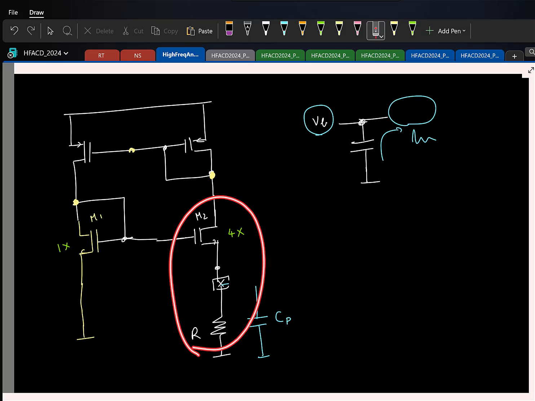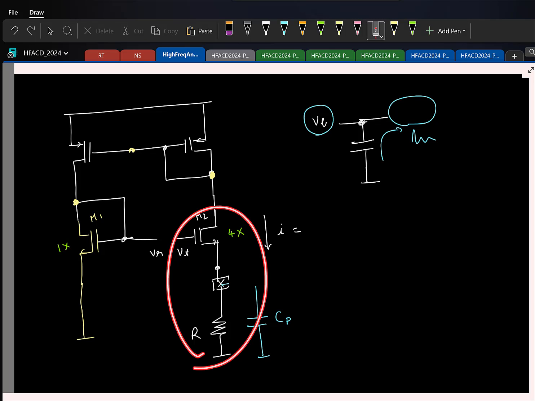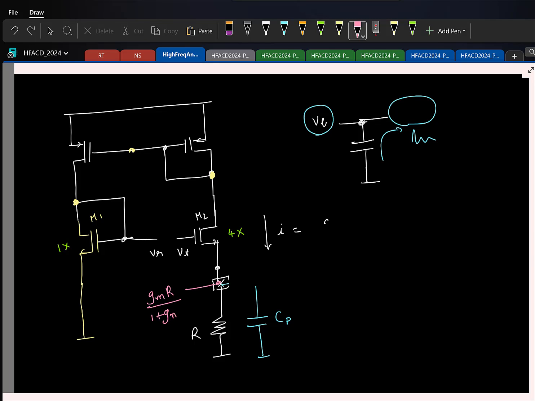This source degeneration was providing negative feedback, and in fact if you compute the loop gain here, let's compute it, right? So I apply a test voltage and see what returns back. What will be the incremental current here? Ignore R0, I am applying a test voltage Vt to the gate. I have source degeneration. What is the small signal current? Again, simplest thing is to find this voltage. What is this voltage first? GmR by 1 plus GmR. So the current is divided by R, so that's basically Gm by 1 plus GmR times V test.